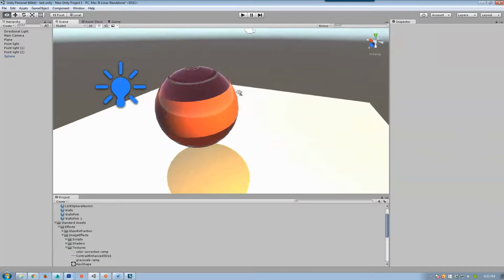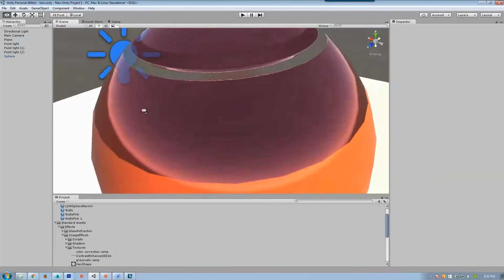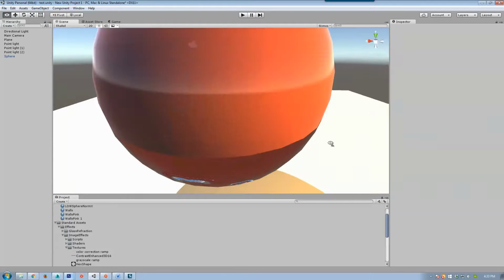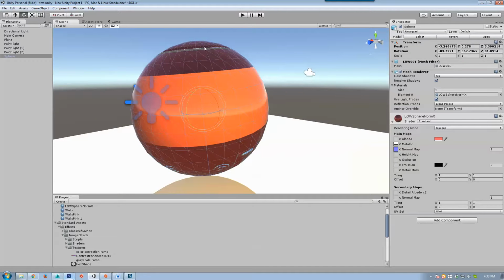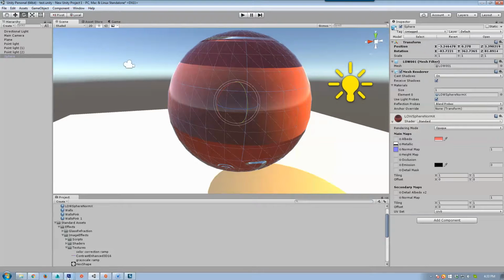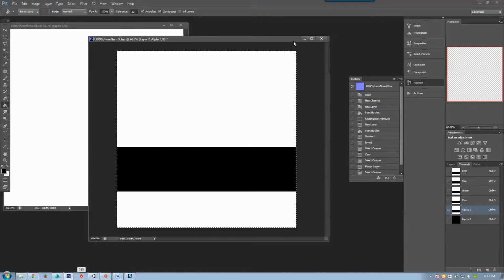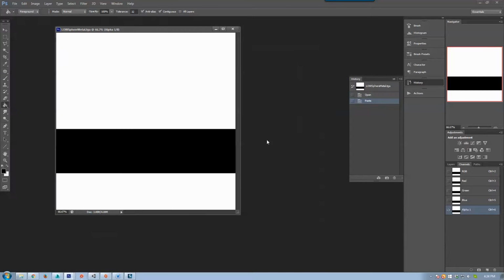And now this guy here is completely metallic and super glossy, and this guy should be completely flat if we did it correctly. Oh, it did not save my alpha channel for some reason, so I'm just going to close this down. There we go. Now that's in there.